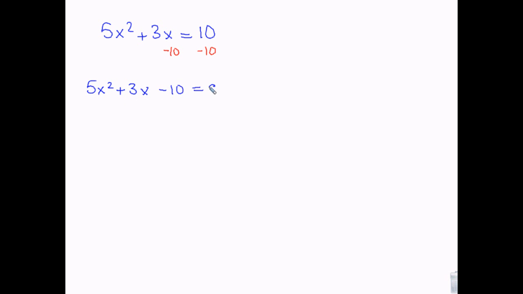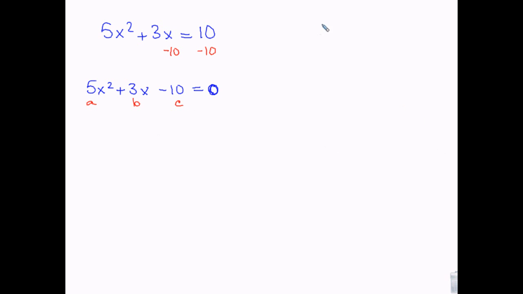To be set equal to 0. Well, what if I have something like this? Don't use 10 as c. c is not 10. Yeah, I have to subtract 10 from both sides or move it over first. And then I say equal to 0. So it has to be equal to 0 before you can use a, b, and c.